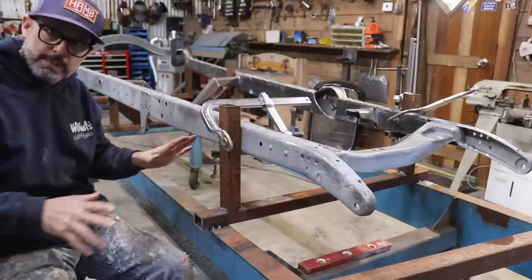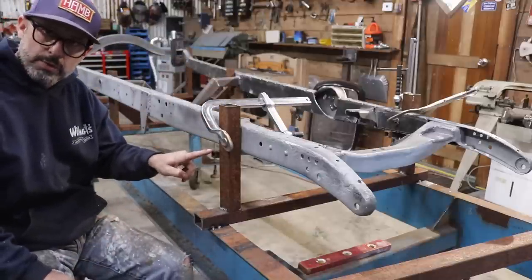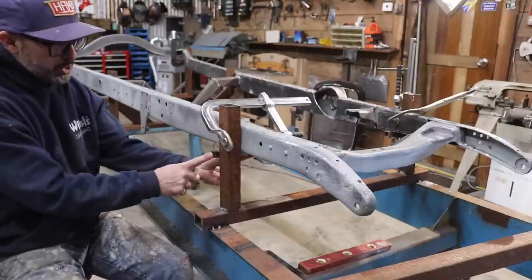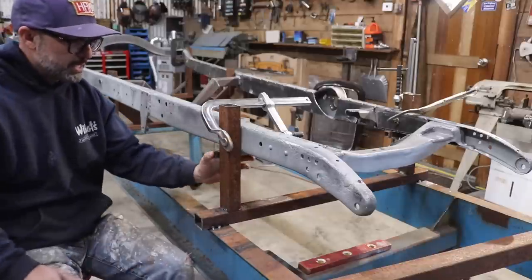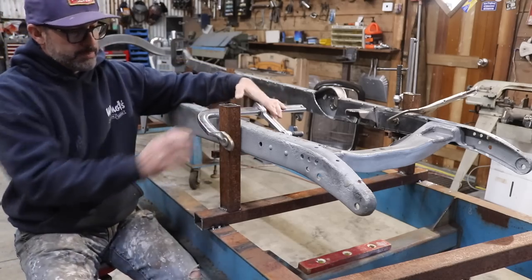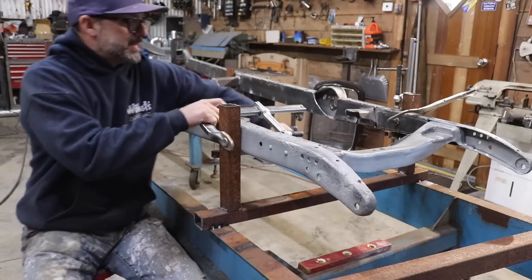With the frame still clamped in place, I just added these little 3/4 inch box tubes underneath the chassis to hold the chassis up. Once these stands were good and welded in place, I got my little box tube welded in place to hold the chassis up. I clamped it this way.